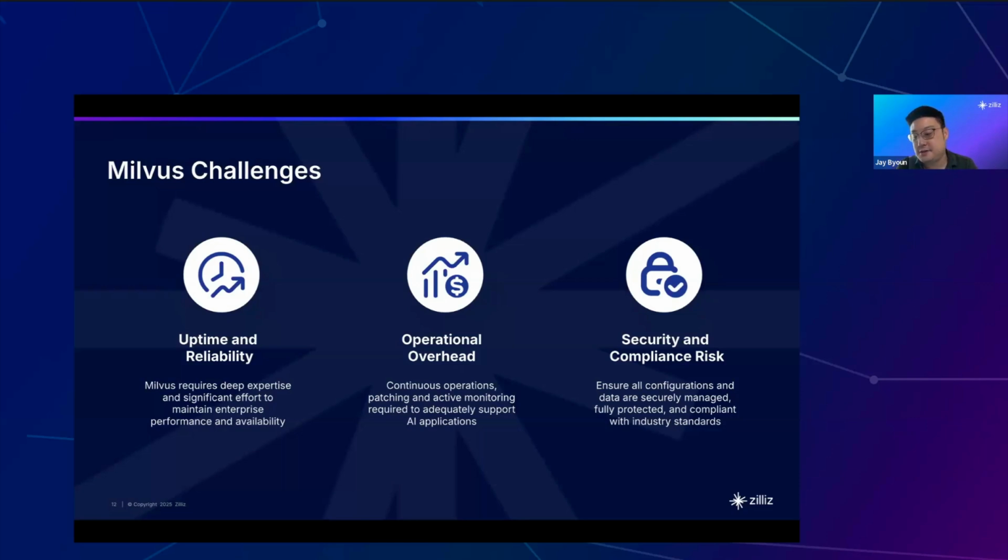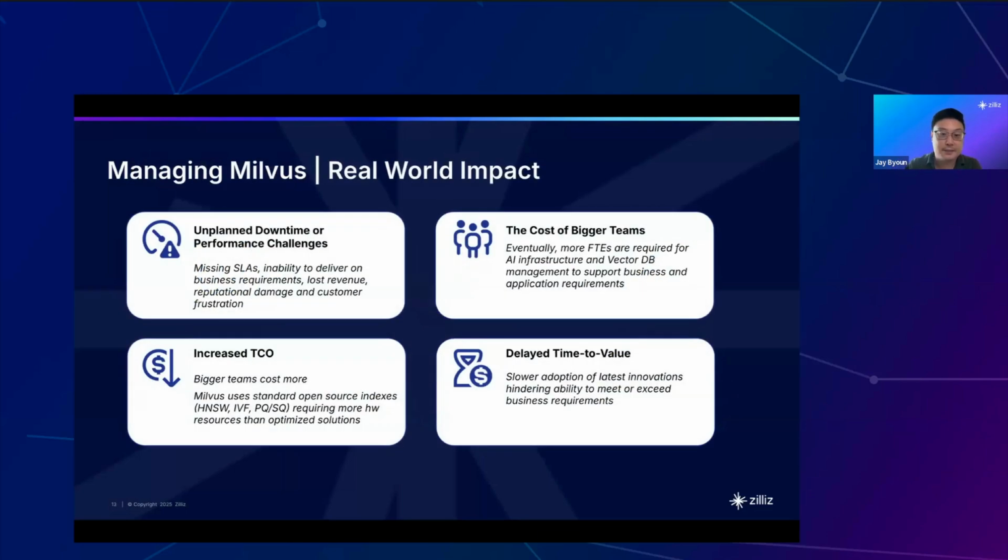There's just a lot of quality of life improvements that you get by moving to a managed service. And again, this is more of a real world impact, right? If you're a fast moving, nimble team, speed is the most important thing for you. You don't want to be mucking around with the implementation details of your vector database. It just needs to work so that your users get the experience that you're trying to deliver to them, right? There's a lot of things that get in the way of that, and I think self-managing a Milvus EKS cluster is definitely one of those things.